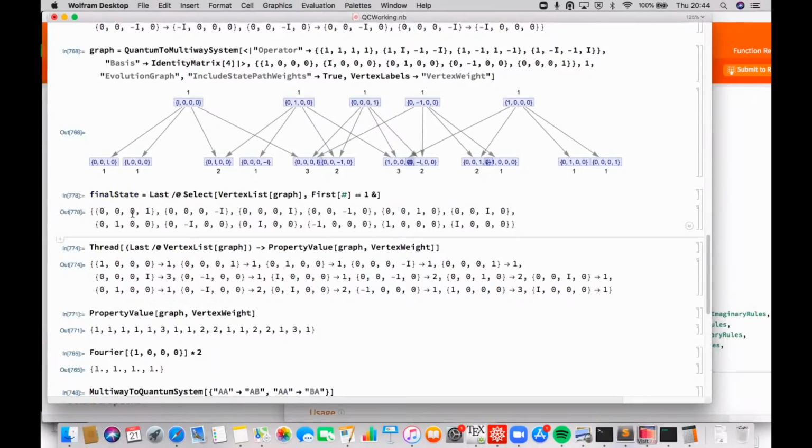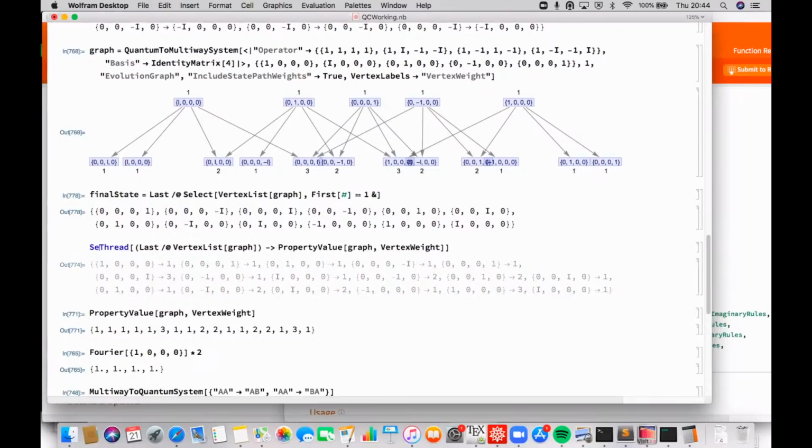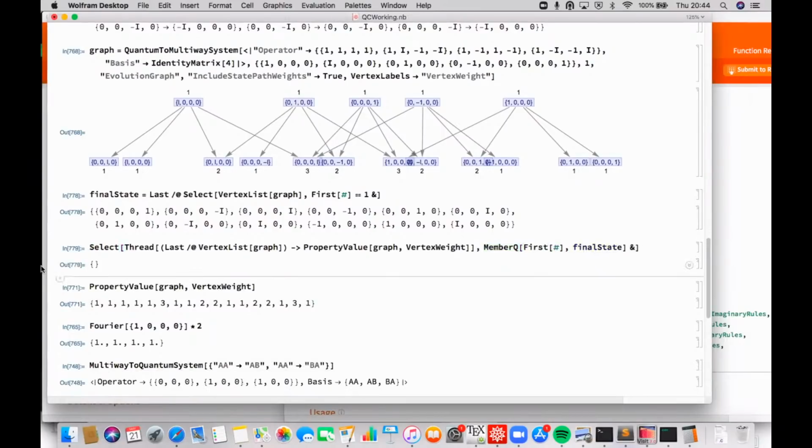Okay. So then if we do select of these first hash, wait. Does that make sense? No, wait, other way around.